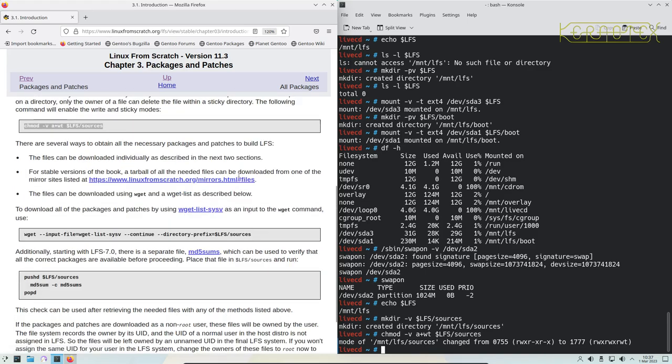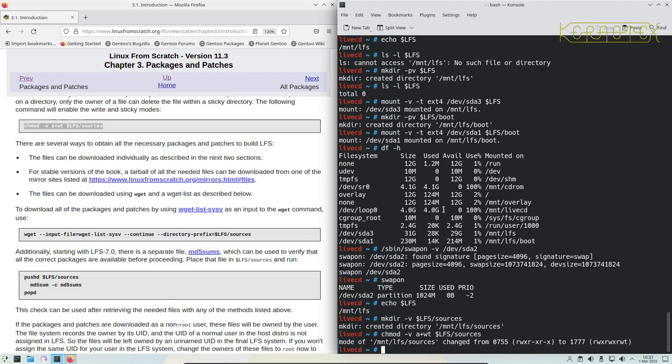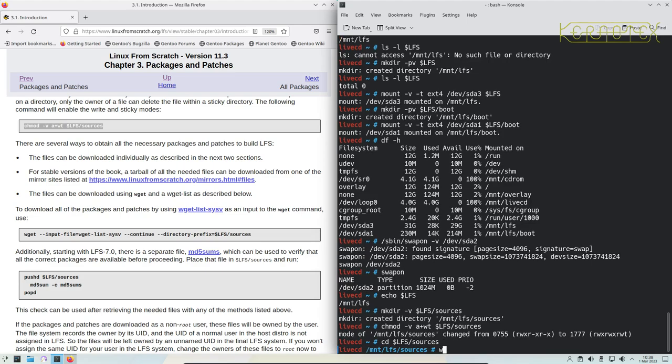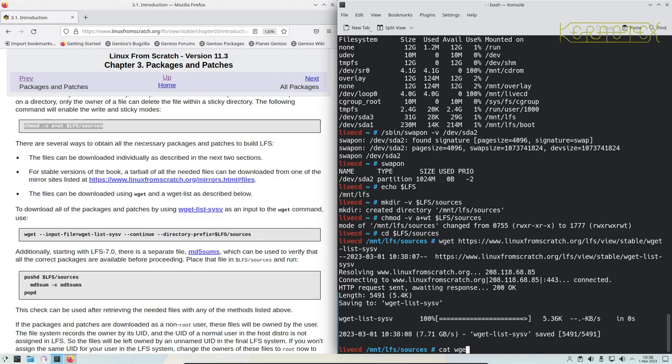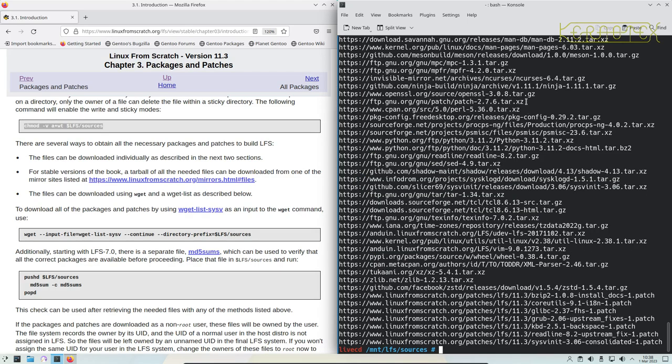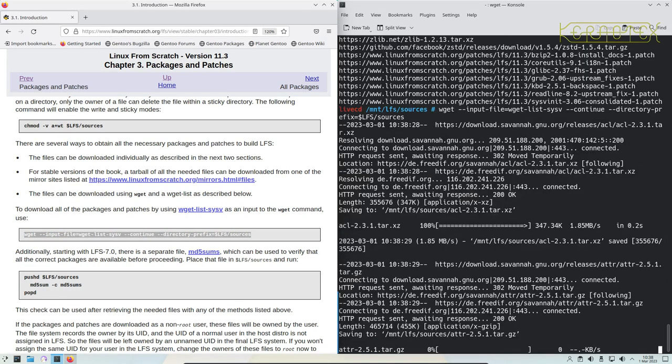Now we're going to download the files. As you saw previously, we can download them from various mirrors. Conveniently, the Linux From Scratch book has got a wget file which we can download. If we right click this and copy link, and let's go into the sources directory, is probably the best place to do this. If we type in wget and paste that URL in, it'll retrieve that wget list. And if I show that, you can see there's the URLs of each of the files of the packages and patches down the bottom that we're going to fetch. And by using this command here, it will use this list to download all of the packages.